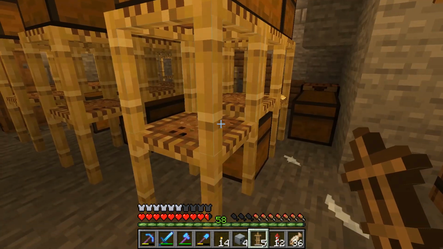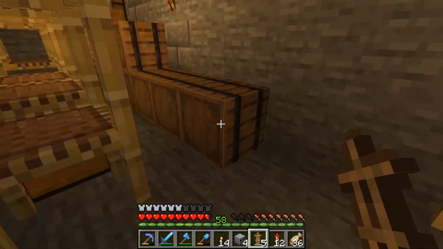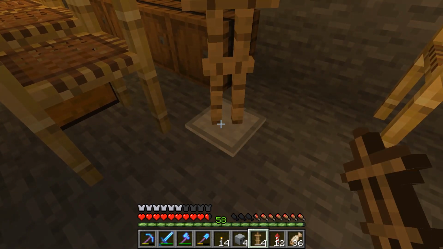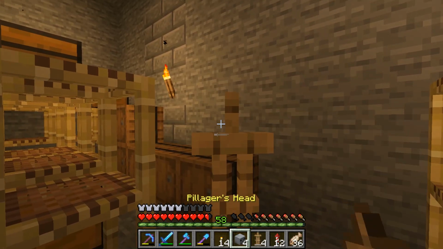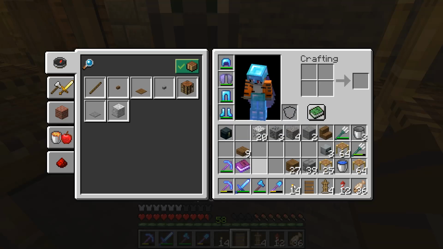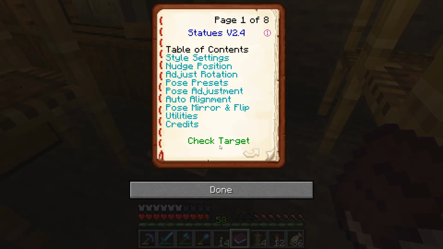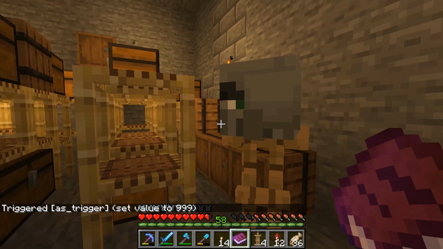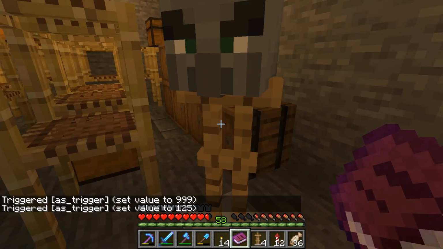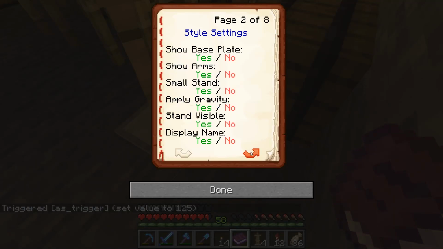So I want one guy here. So we'll put him on this block. We'll go ahead and give him a head. That way I can tell. The main reason I like to at least give him a head is so I can tell which direction they're actually facing. Otherwise it can be kind of difficult. So check our target. We know we're on the right one. We're going to have him facing away from us. So he's going to be looking at this particular barrel here.